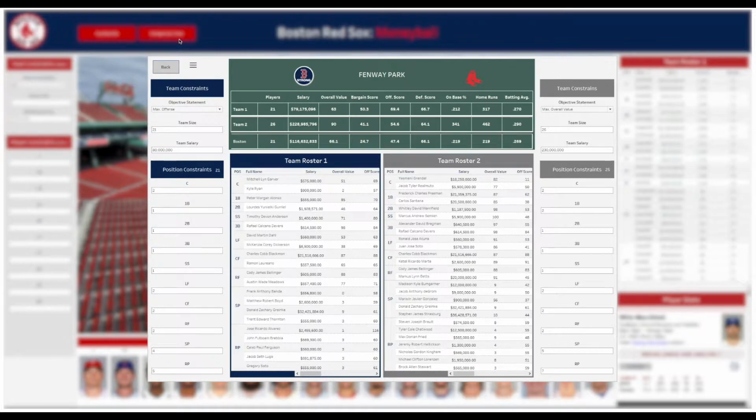And we're going to update Team 2 to reflect the Yankees, in this case, with their $230 million 2020 payroll. Currently, they are at a team size of 26 players, and we can update their individual position constraints below to 25 constraints. Then the model essentially will select a player that fits into any position that maximizes their overall value. Now for Team 1, we're going to set this equal to the current Red Sox constraints. So again, we'll leave maximizing overall offense, but we will update the team salary to $116 million, and we'll keep the team size as of right now at 21 players.